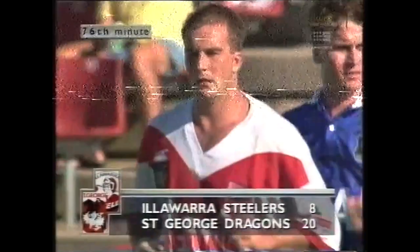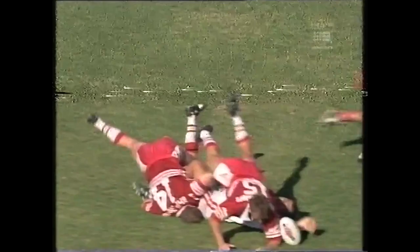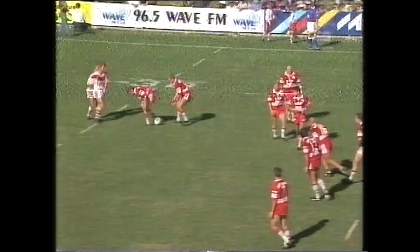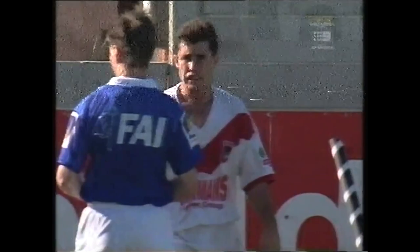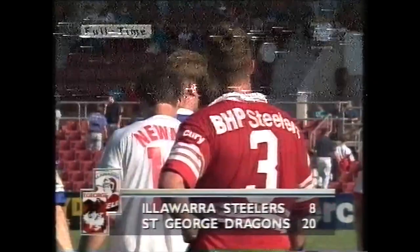One of the positives the Steelers will take out of this match. Hearn tries to spin away from the tackle — he's lost the ball. Play on for the Steelers with Maya David. Barrett. Is there a gap? Wishart comes back in field, 22 metres out from the line. The final minute of the match. Mackay — siren sounds. Mackay kicking — the Dragons should have it covered up. Clifford will go close. Clinch cleans up, and that is the end of 80 minutes. And Illawarra — their start to the season, two wins, not a third. The Dragons challenge for '97 is underway. Three tries in that effort, none after half time. St George win the match by 20 points to 8.